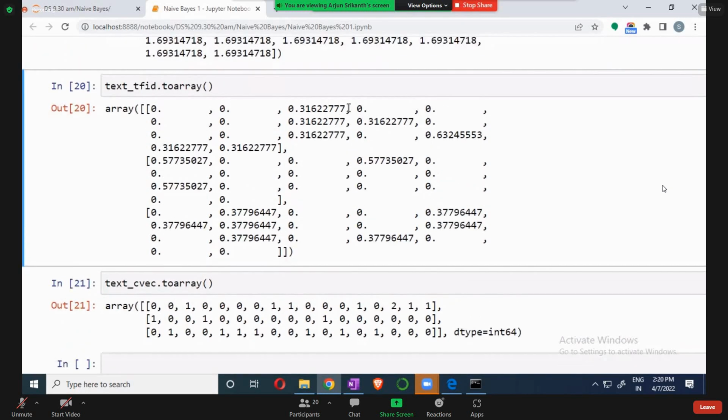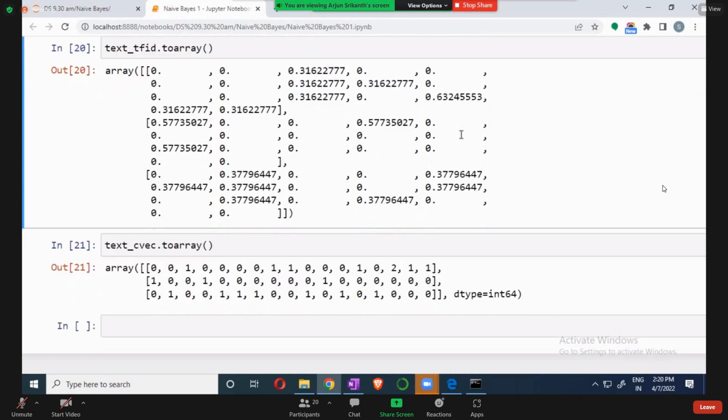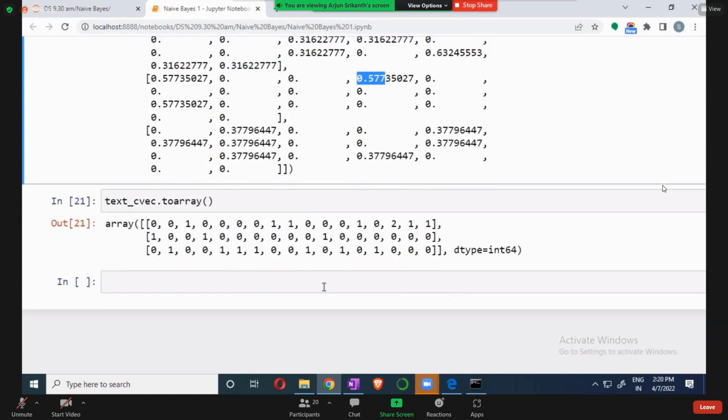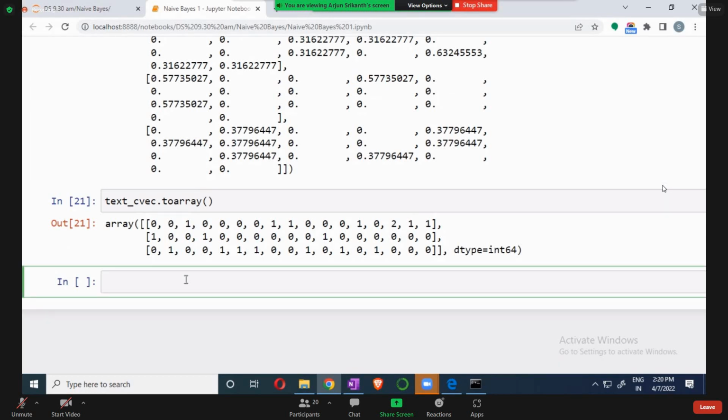So here, some weightage is given as 3.1. And some is given as 0.63. Which one is given 0.63? Python. And some of them are given 0.55. And like that, they are giving it. Okay. This is the way we will be teaching. Now, next one is you have to feed it to the model. That's it.